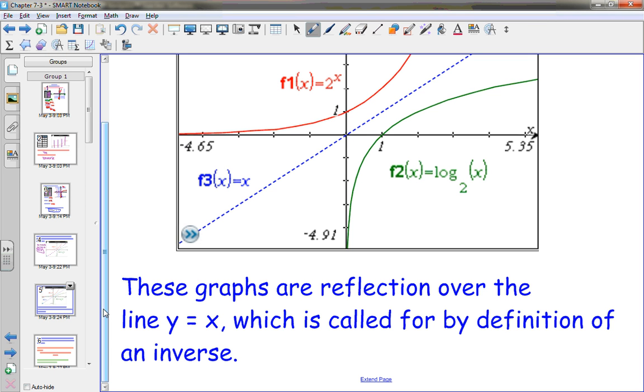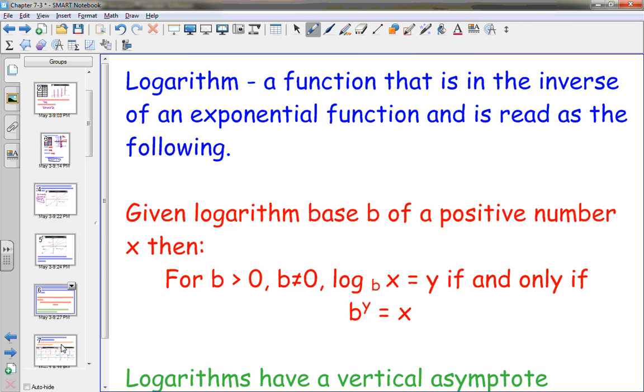I put those graphs there because we all suck at drawing, and it's nothing nicer than to see a beautiful function that looks like that. Right? I'm not going to lie about that.